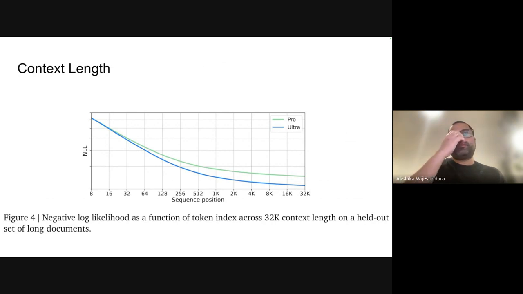So this is the thing I spoke about earlier, context length. Context length, as I said, is basically the size of the document or images, what's the length of the context that you can provide. So 32K is what I've seen where you ideally have factually correct retrievals from the context. So they've done this test, and as you can see, it's reducing a lot. The higher the value, the better.